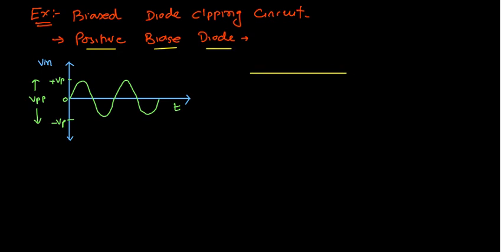I'm drawing that circuit. This one is a shunt diode clipper because the diode is connected in the shunt part. You can also say parallel clipper circuit, but these are biased ones. We are providing a biasing supply. Over here we'll connect the input signal, input supply. This is nothing but V input, positive, negative. This side we are going to check the output terminals.